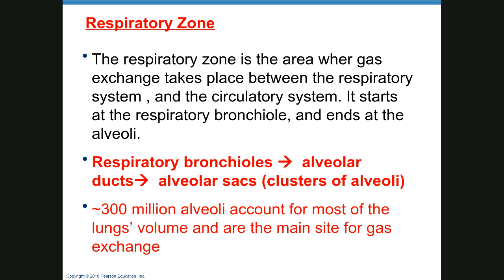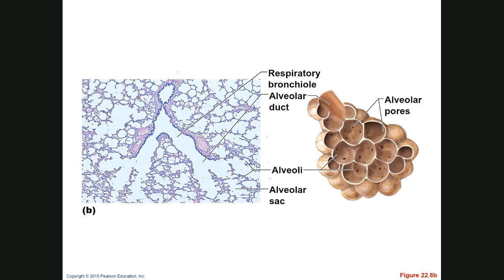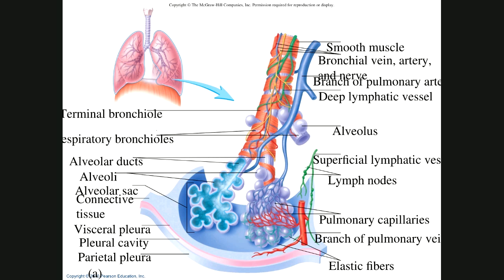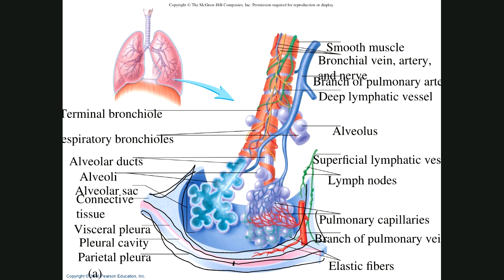Okay, so make sure I didn't leave anything out. Just note how many alveoli we have. We have 3 million alveoli, little alveolar sacs. This picture right here is the pleura. This will be the visceral pleura. The little pink area is the cavity, the space, and then this will be the parietal pleura. Notice that the visceral pleura goes inward and creates these little segments inside the lungs.